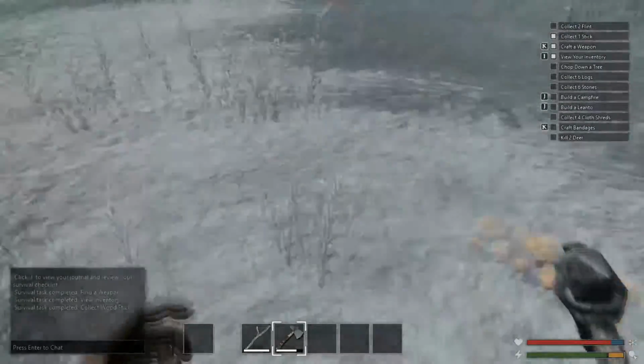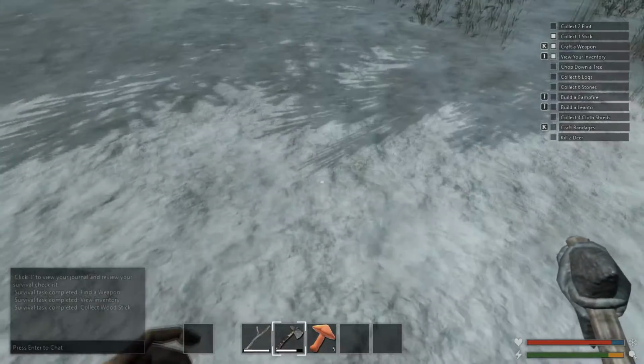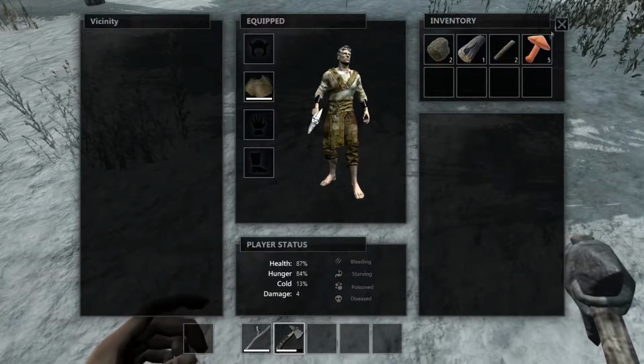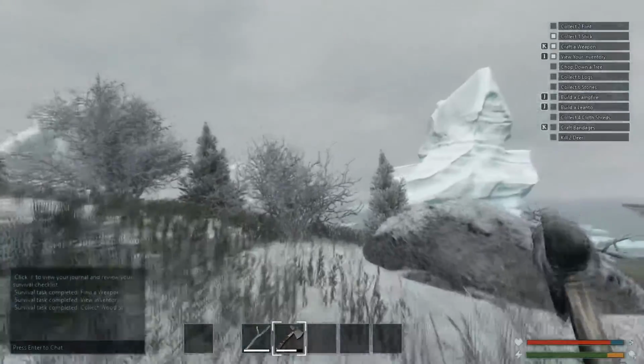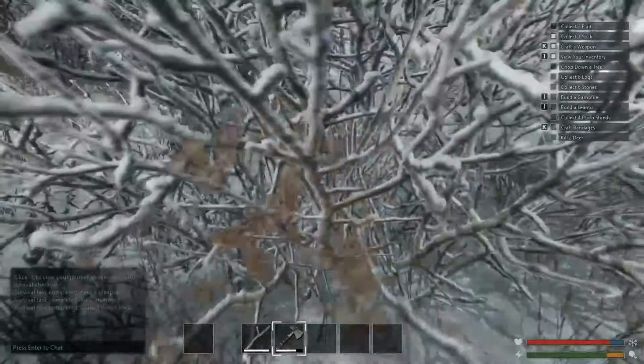That gave me nothing. Those are some mushrooms. They're used for crafting. Why not? Let's get them up. As you can see, you do have very limited inventory space, so I do tend to be wary about what I pick up. You shouldn't just pick up anything. And mushrooms I found not to be that useful, so.